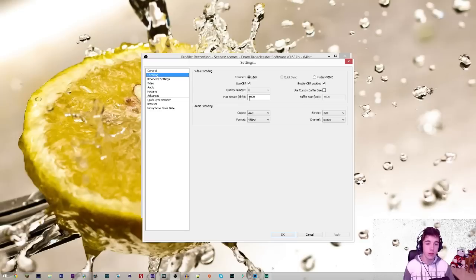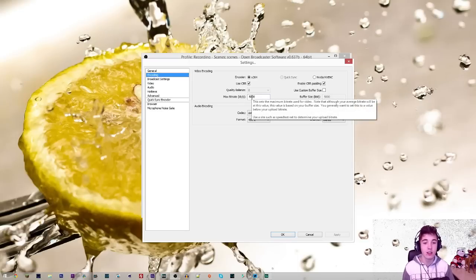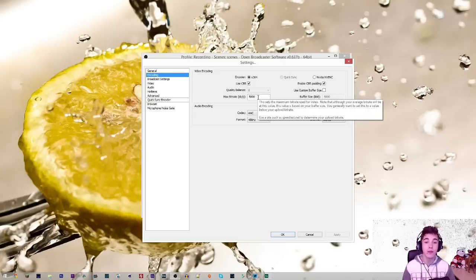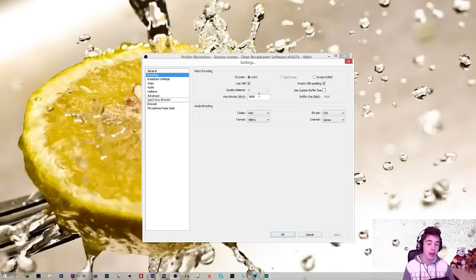Also, if you hover over the right areas, certain windows will actually suggest things. As you see in that box, this sets the maximum bit rate used for the video. Basically it's saying set a bit rate that is proper for your internet connection. So in this case, I'm setting 5,000. That is insanely high. The only reason I'm using that is because this is my recording setup, so I don't actually intend on ever streaming using this. When I'm actually streaming, this is more like 1,800, guys.